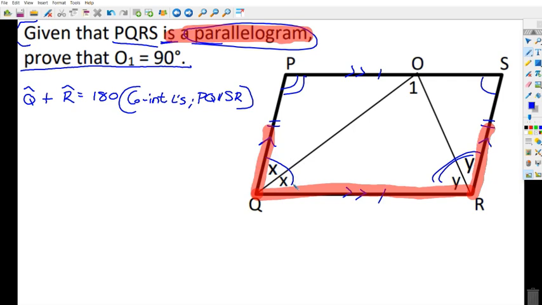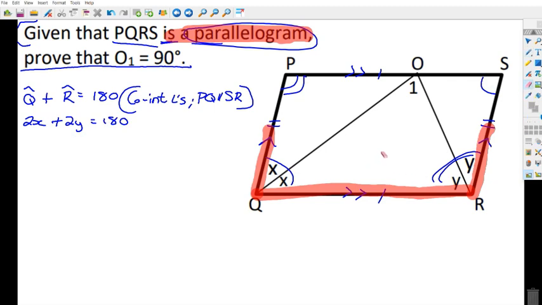So x plus x is 2x, so I know that Q is 2x. There's Q. Q is 2x. And I don't know what R is, but I can just put in the letters. Let's see what happens. So y plus y, that's 2y. So I know R is 2y. Equal 180. So I'm getting somewhere, but I'm not really quite getting anywhere.